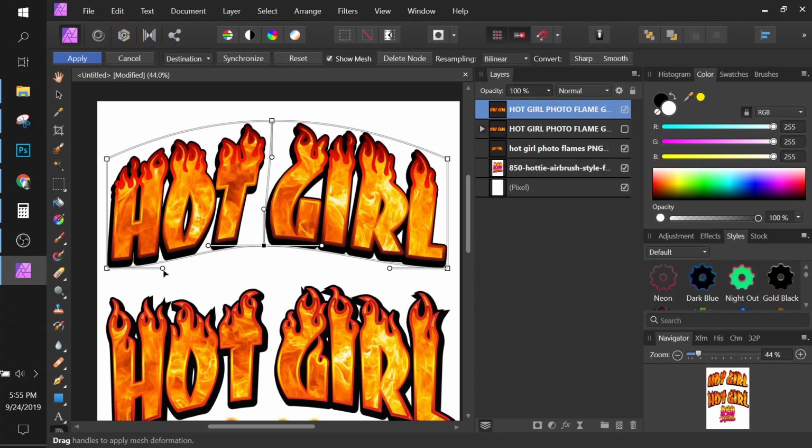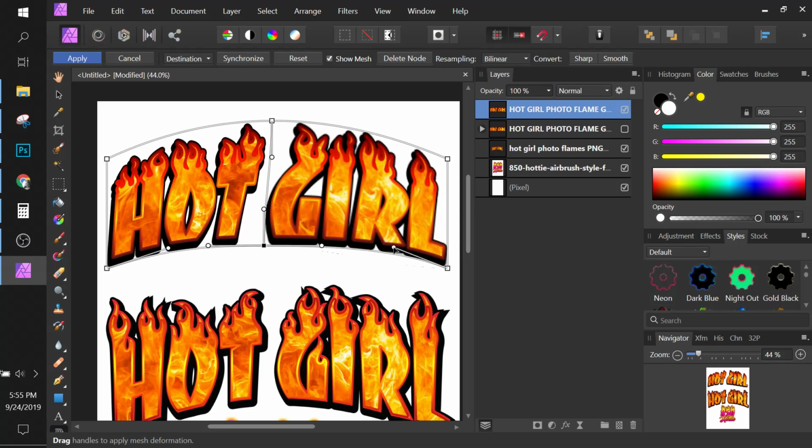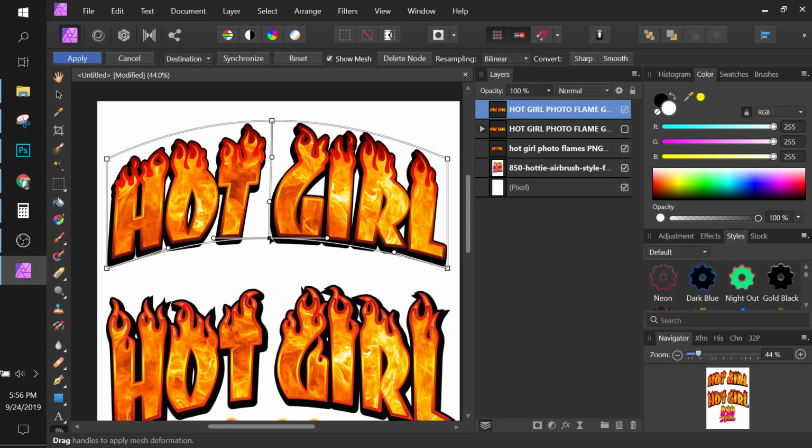And then we're getting some different little features here, which I have worked with the same type of node manipulation in Photoshop. It's not that much different. However, in Photoshop, there is an option where you can just warp the text itself. And I have not seen that here.